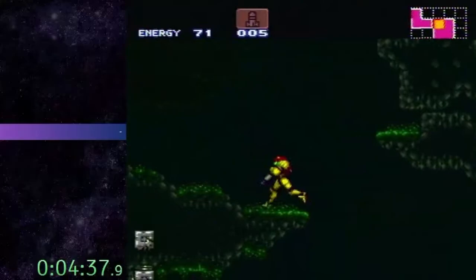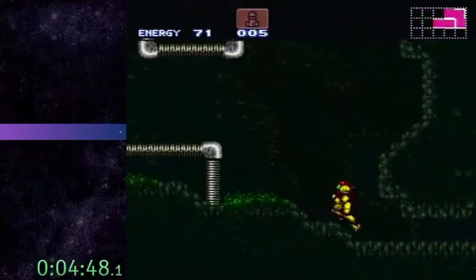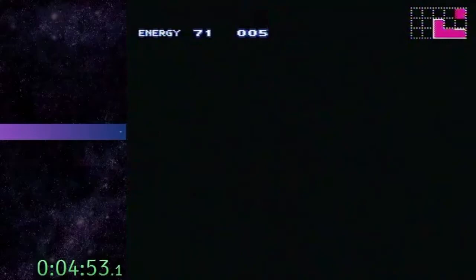So we're still at the part that is pretty similar to any percent, really. It's even got the Morph Ball missiles going through Pirates for Awakening kind of things. So it's just different rooms. The enemies here also hit a lot harder, so I have to be careful to avoid damage.